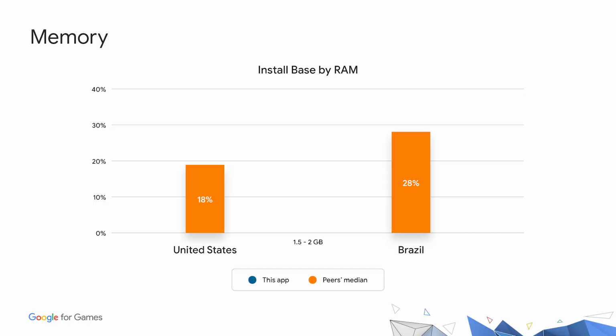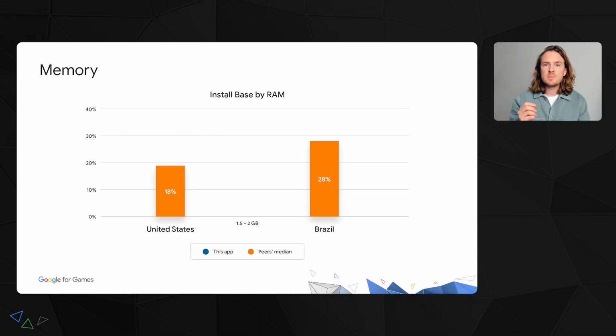So let's say I'm trying to figure out what my memory budget should be for a new game I'm developing. It's a shooter, so I've selected that genre for my peer data. And I'm interested in LATAM, so I'm only going to be looking at active devices in Brazil. My initial min spec is 2 gigabytes of RAM, but I'd like to see if it's worth the engineering effort to try and reduce it in order to reach more users.